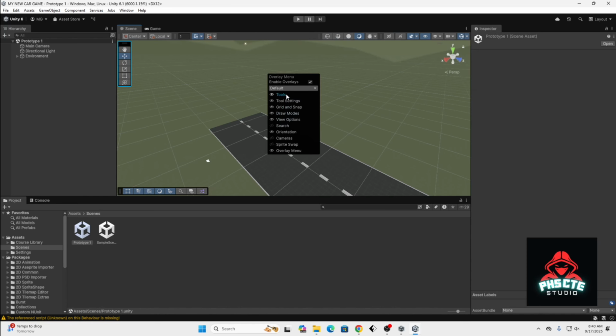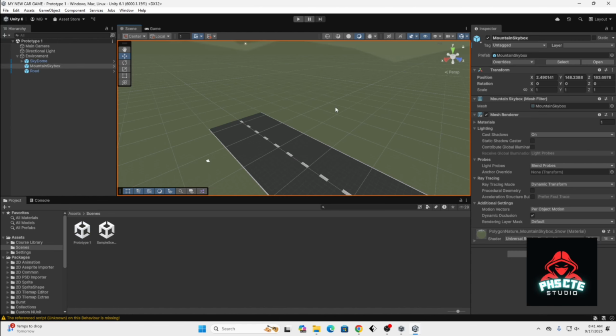When I'm moving my cursor, you will see everything highlighting, so you can find the option for 2D, which is a view option, and turn it on if you are not seeing those options. One more time, click here, the overlay menu. We have the overlay menu here, and that's pretty much it.